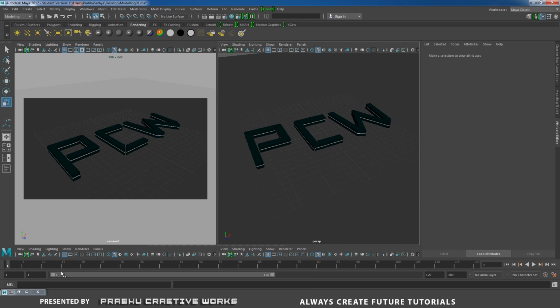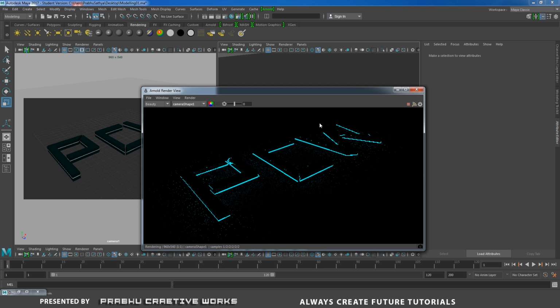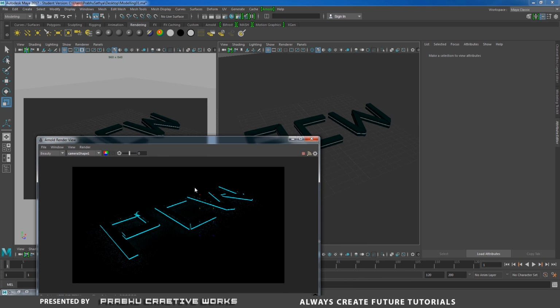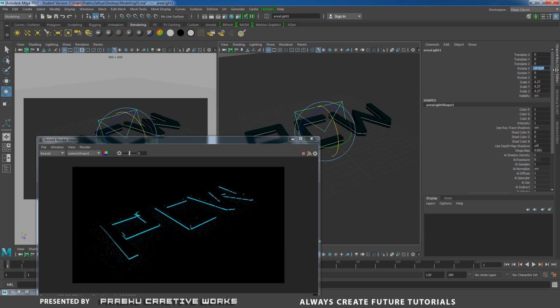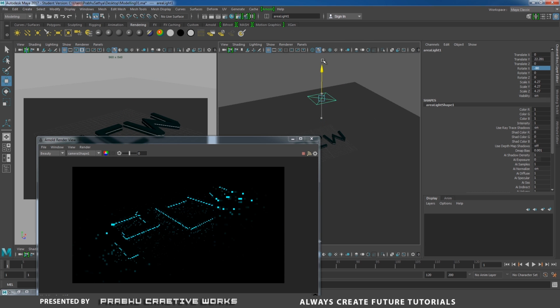So now you open your Arnold render view. So in default it will be render the perspective shape, so I need to render my camera view. So I will click on this one and choose camera shape 1. So like this. Now I want to make little bit of scene intense using area light. Go to rendering and click on area light. It will automatically create it in center of grid. Press R and scale big and press E and rotate X to -90. So and press W, I will move this one in Z like this.